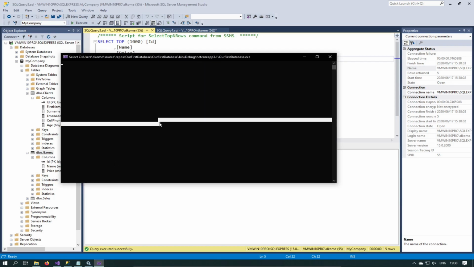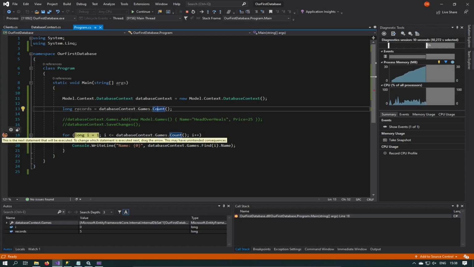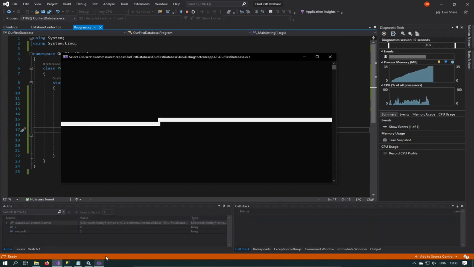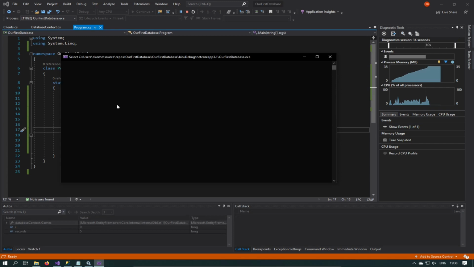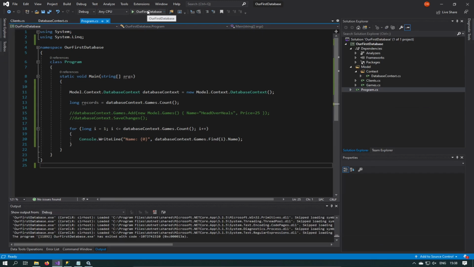So if we come back here, I think it's on our breakpoint again. Yeah, it's on the breakpoint. So let's let that go through. Windows is having some kind of problem here, so let's just run it again.